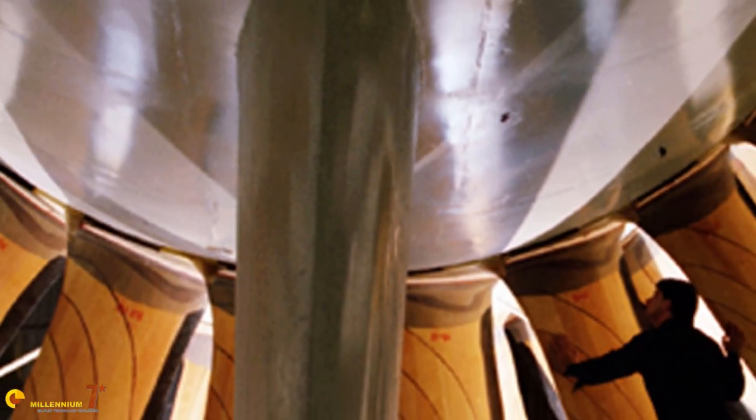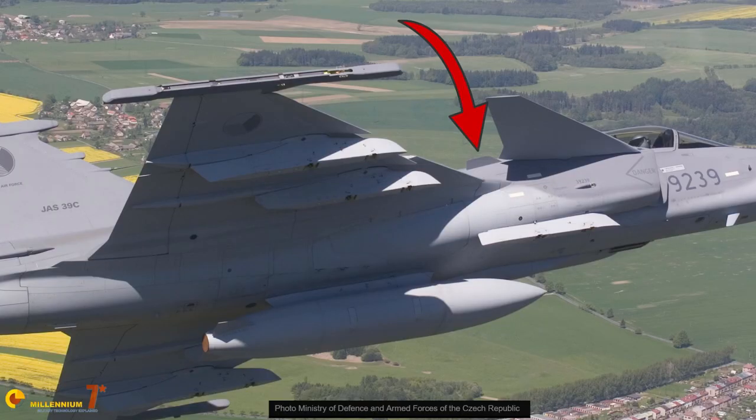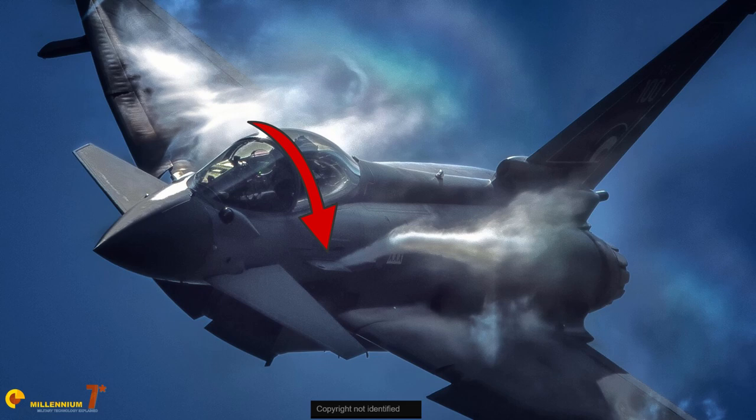A low-speed wind tunnel program was immediately set up, and for the first time the large low-speed wind tunnel electrical fans, which normally were used only to provide discrete incidence changes, were now deflecting continuously during the test run. After the tests, they arrived at a non-software fix: a pair of small strakes behind the canard surfaces. This type of vortex generator, serving the purpose of directional and lateral stability enhancement at high angles of attack, is not uncommon on fighters — the Eurofighter and the Mirage 2000 have them. A new canard trim control law could now also be introduced to eliminate the risk of the control surfaces hitting the end of their travel. However, this testing surfaced another potential issue: the aerodynamic hysteresis of the wing plus canards combination.